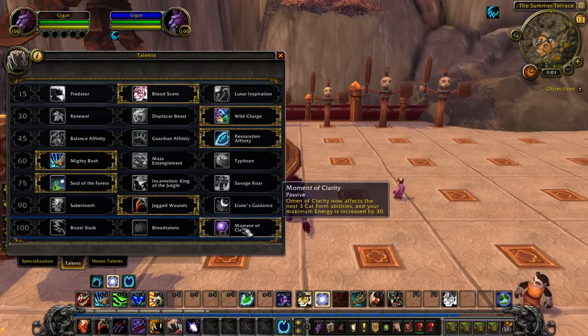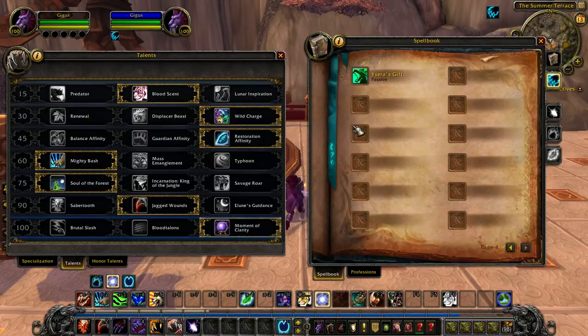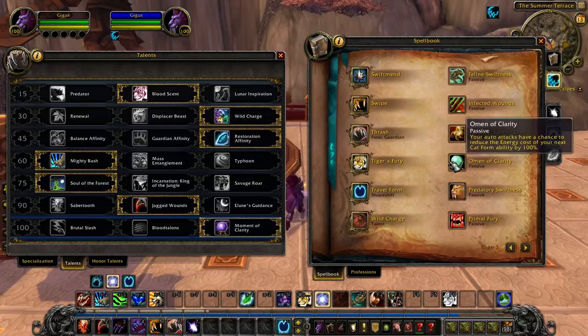But we do have Moment of Clarity as our last talent. It is a passive. Omen of Clarity now affects your next 3 cat form abilities, and your maximum energy is increased by 30. Now, if we remember Omen of Clarity, it basically gives us, off our auto attacks, a chance to reduce the energy cost of your next cat form ability by 100%.